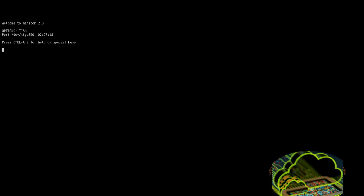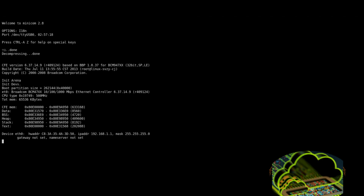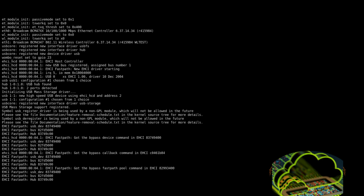So what we're going to do now is apply power to the board. So I'm going to plug my board in. There we go. So you can see right here, this is the bootloader. This is a CFE bootloader for Broadcom devices. You can see that there's interesting information about where certain things lie in memory that can be really beneficial if you're trying to flash a new firmware onto it.